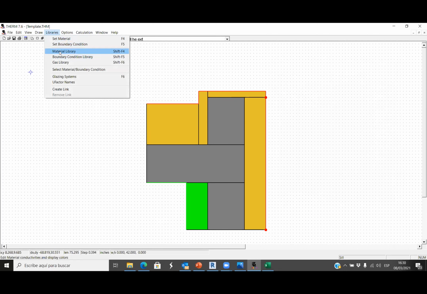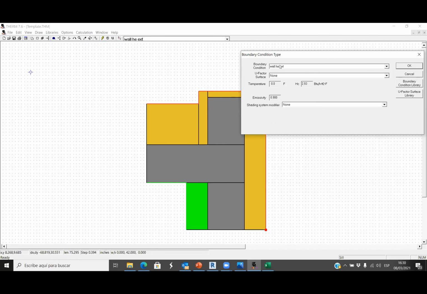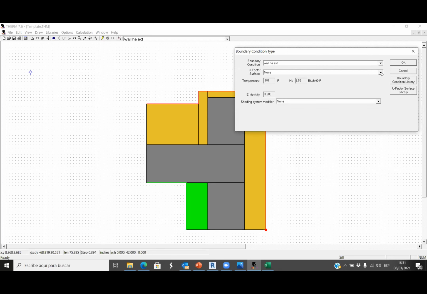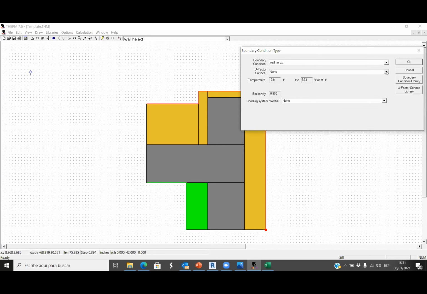If I go to library, I can go to set boundary condition. Okay, and here I have to click something different. This is wall exterior, but this is the U factor surface. Okay, so I have to change this as well. And again, if this is exterior, in this U factor surface, I have to select exterior as well.